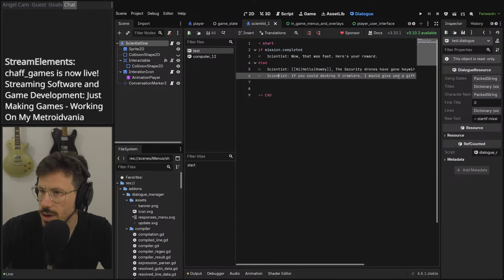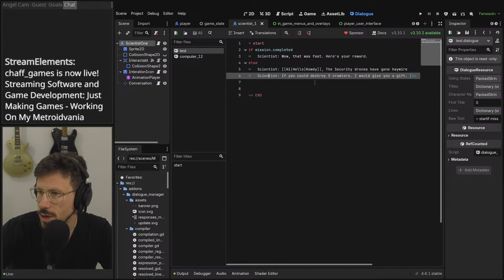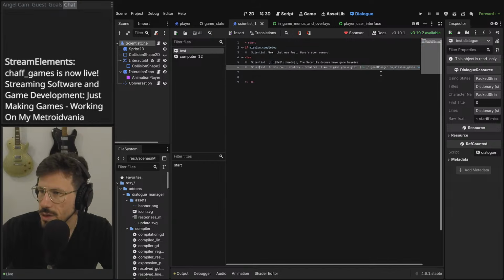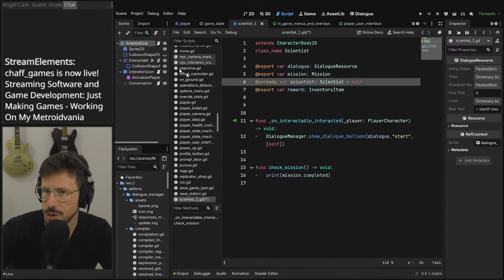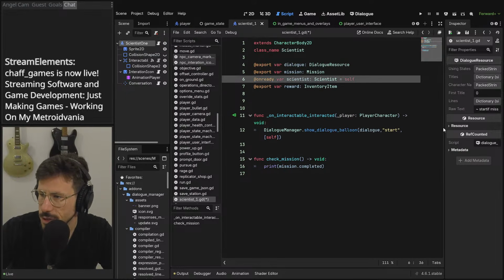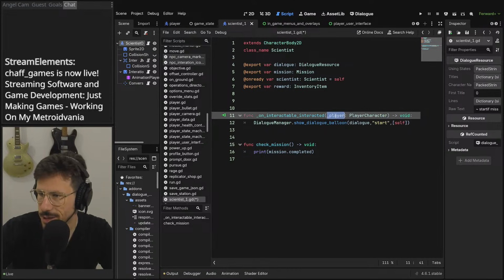So when we get given a task or a mission or a quest or whatever you want to call it, we wanted to emit a signal for mission given and emit the mission, which is like a local variable, and also check if it's completed. And that was a major hurdle at the time. Turns out there's an extra variable that you just pass in to the function call. You just pass yourself in there. Super easy. And also I can pass the player because I have access to that.